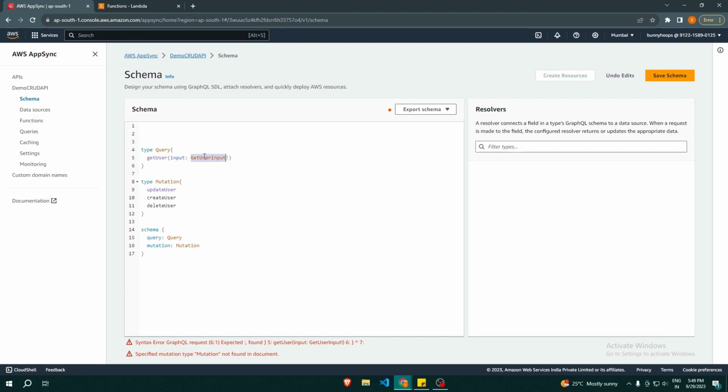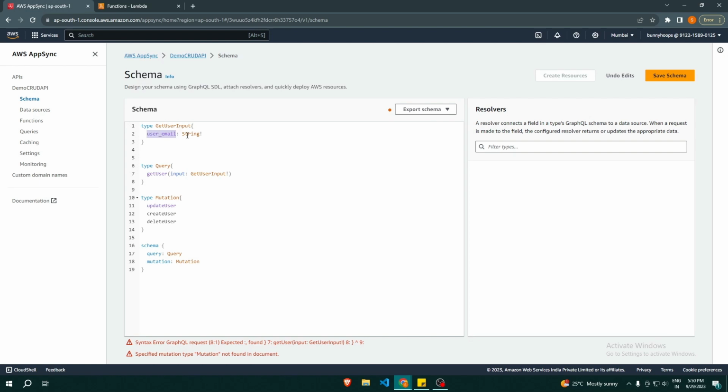Okay, now what is GetUserInput? It's basically another type of data which needs to be passed. So we have to create a custom type GetUserInput, and userEmail, and it is going to be a string value, correct? So exclamation mark means it's required.